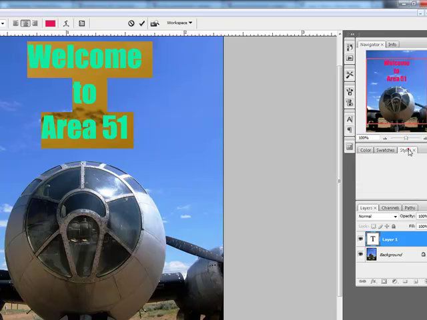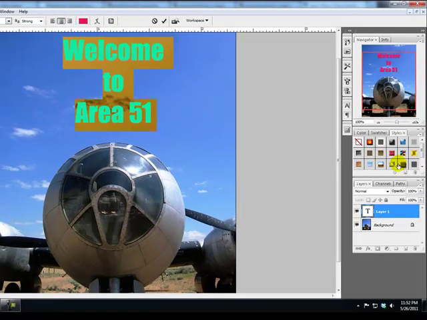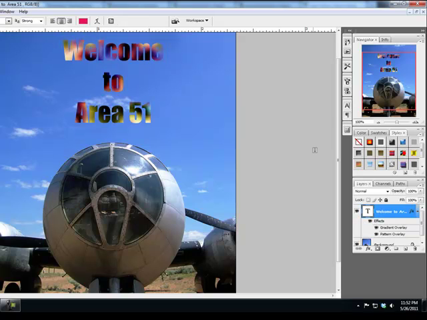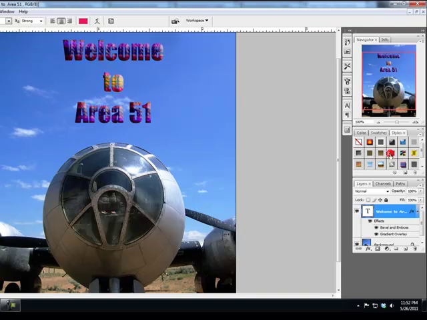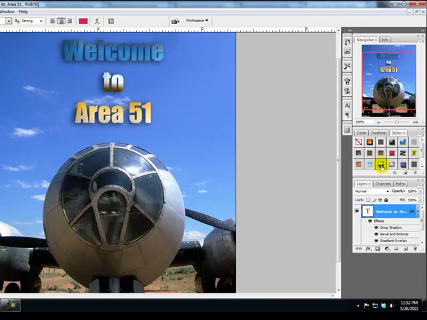And then you can go into styles, and they've got all these different gradations on here. And look, I just clicked on that one, and it came out like that, or it came out like that. I can click on any of these. There's one that has like a chrome effect. Hey, that's kind of cool. So that's one easy way of doing this.